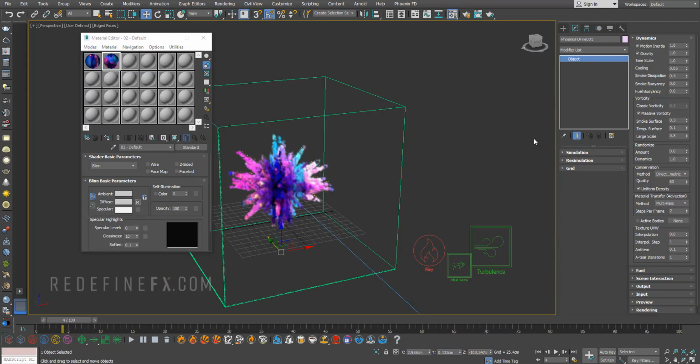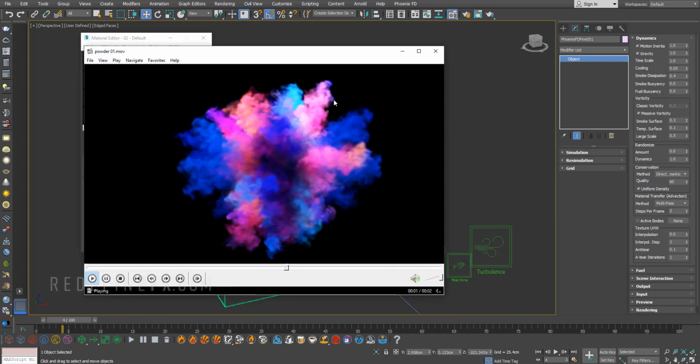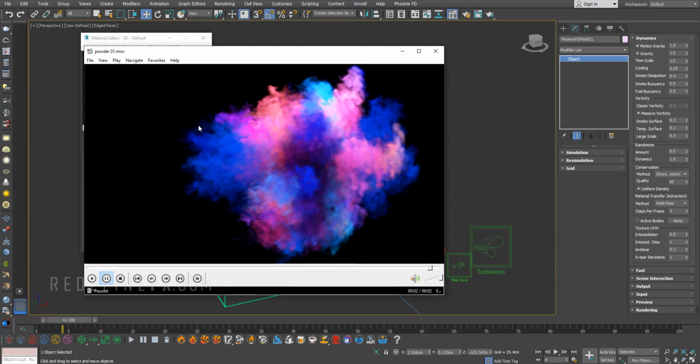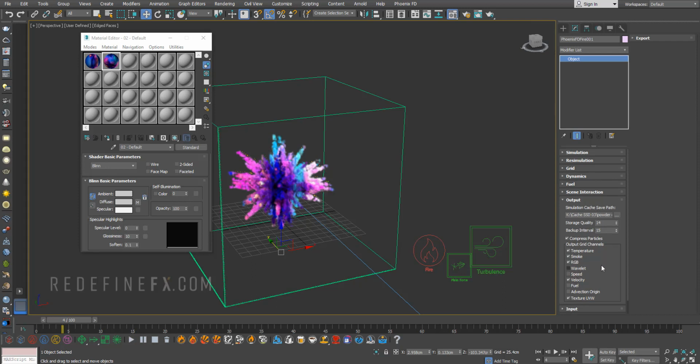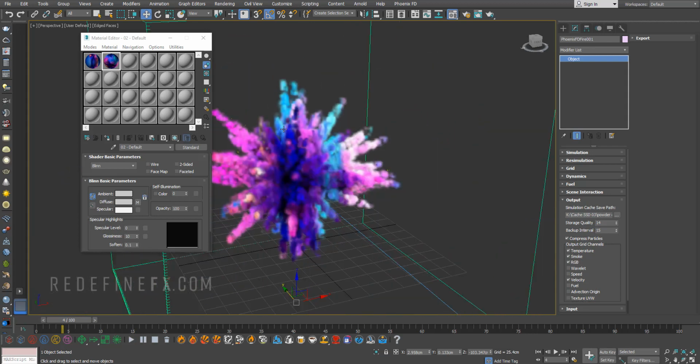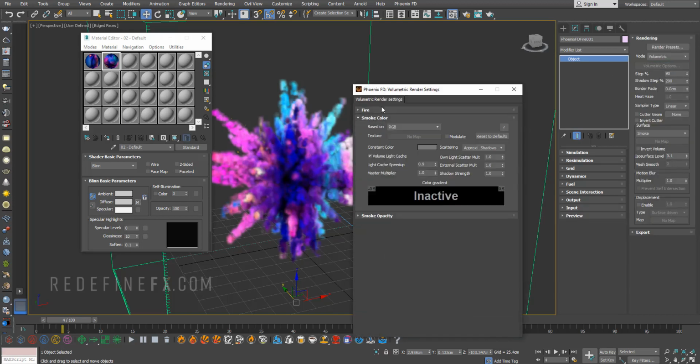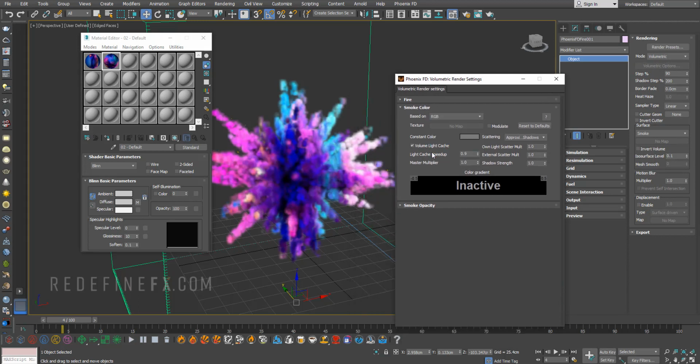For the dynamic settings, I just did 0.4 for smoke dissipation so that it will slowly dissipate over time, even though you can barely see it. Some of these edges are sort of disappearing. I'm doing a pretty high conservation quality of 60. I'm doing 2 steps per frame because again, we have some fast moving particles. Under output, don't forget to, as always, output velocity, RGB for the colors, and you can output the texture UVW as well so that the smoke color will stick to the smoke itself as it's moving forward. For volumetric options, I would again go under smoke color and set it based on RGB, so it'll be actually colored in the render as well.